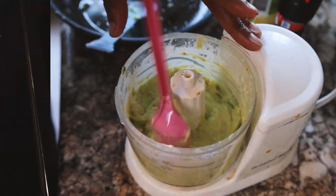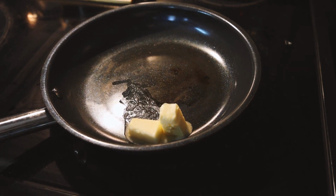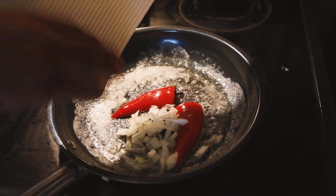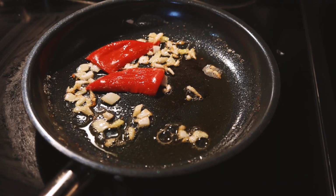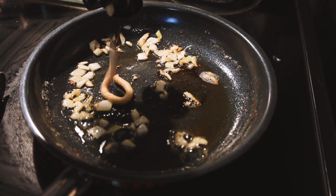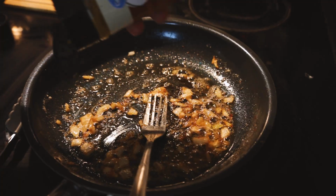All right. Next, we have like this little... I guess it's like an Indian tasting sauce, I don't know. Anyway, saute some butter, and here's a red chili that I cut in half. And we're gonna take some diced up onion and saute that all together. Next, we're gonna remove the half of that red chili, or both halves, you know what I mean. But anyway, add in some garlic paste and break that all down in your butter and your onion mixture.